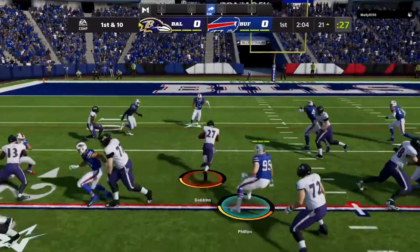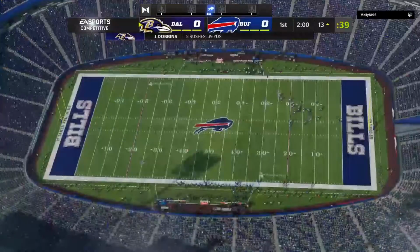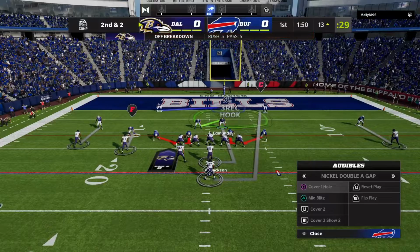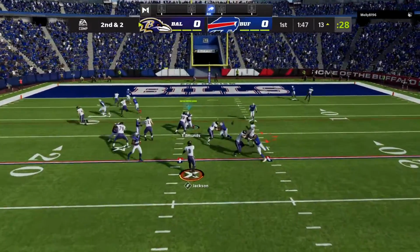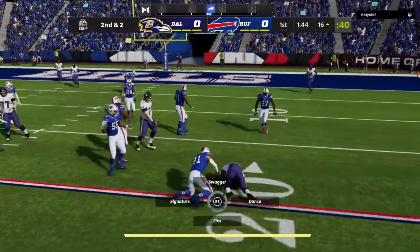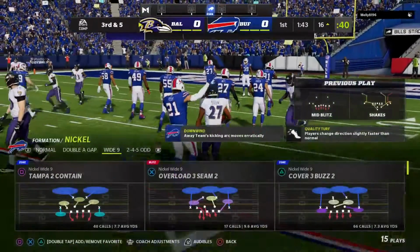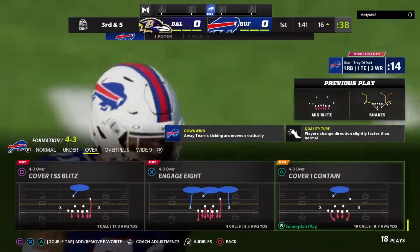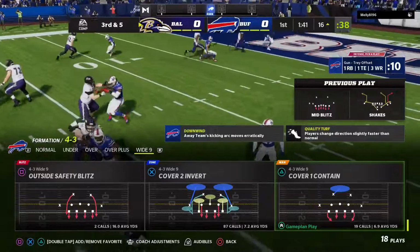Now a carry for Dobbins. And the result here, a pickup of 8. Leaves him with 2 to go on 2nd down. 8 yards the gain on that last run. Here's 2nd and a couple. Jackson. And that'll be complete to Dobbins. And he goes backwards here, losing yardage back to the 16. It'll be a loss of a couple on the play, so now 3rd down coming up. That was well defended, and while it was a completion, it resulted in a loss of yardage.